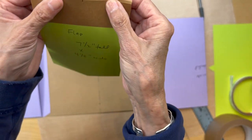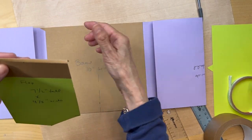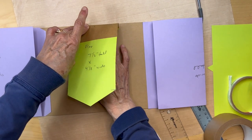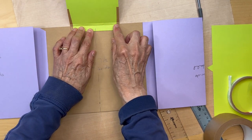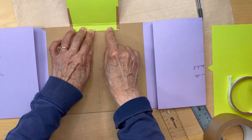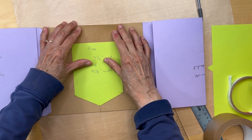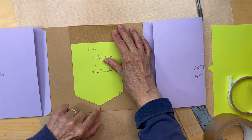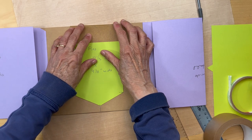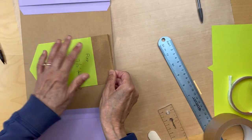this one is aligned with the back, the top of this base page. So it's going to be like that. So what you can do is get that lined up, lift this up, and you can see where it's lined up here, and here is your midpoint right here, and then you're just going to pull the tape. Just make sure that it does all line up. This is pointing to the midline here. This is in the midline, and it looks good. Good to go. Let me get under here to pull the tape.